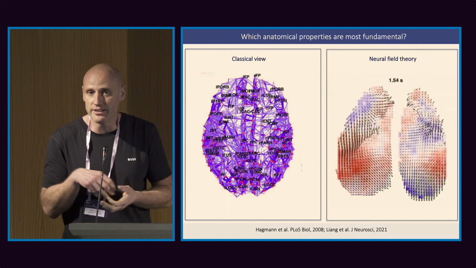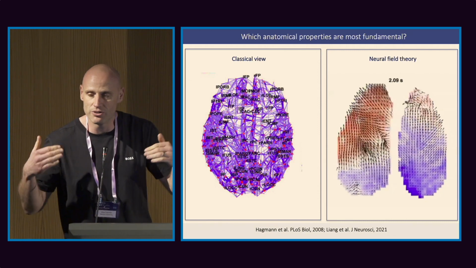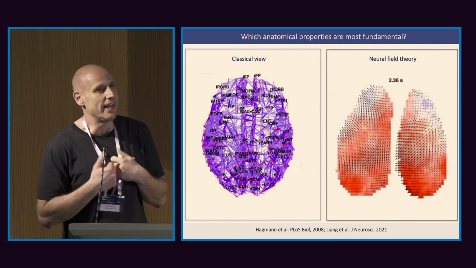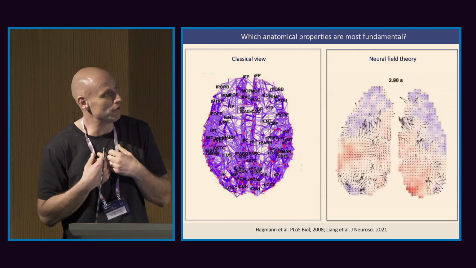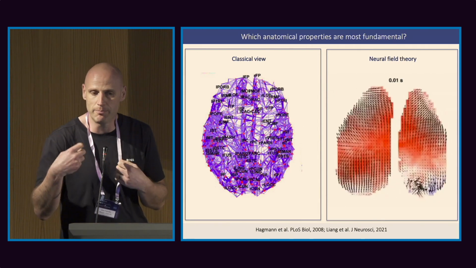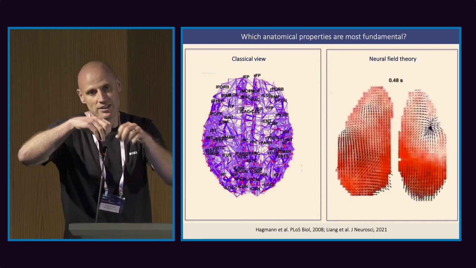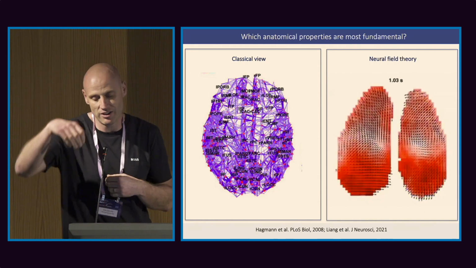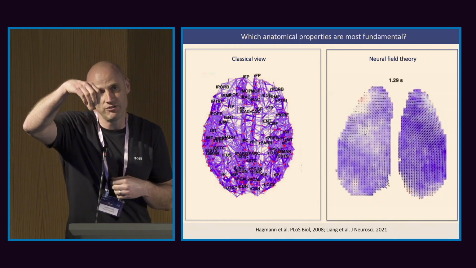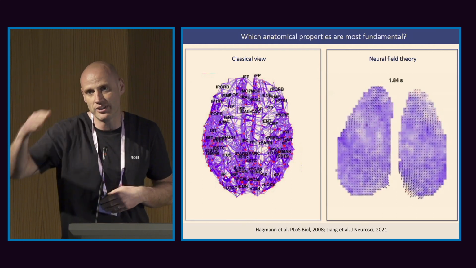And in doing so, it doesn't try to divide the cortex into discrete regions. It treats the cortex as a continuous sheet. And depending on the specific form you use, some of the more popular forms make an approximation of connectivity such that each point influences the activity of nearby areas in a distance-dependent way. So activity in one point will influence the activity of nearby areas, and the influence decays roughly exponentially as a function of distance.